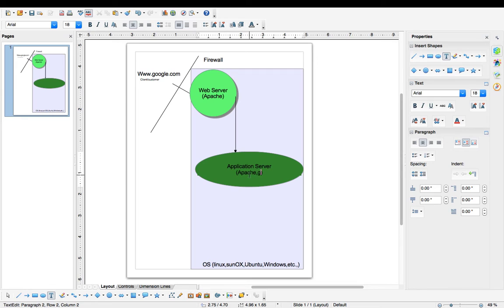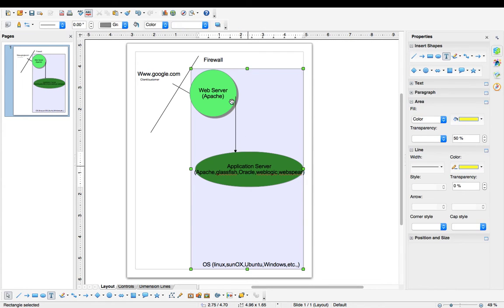Apache, GlassFish, Oracle WebLogic, or IBM WebSphere. So this will process the incoming request sent from the web server.